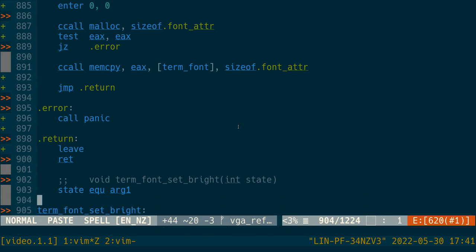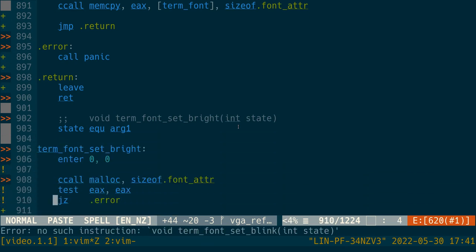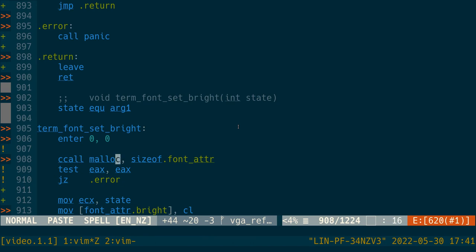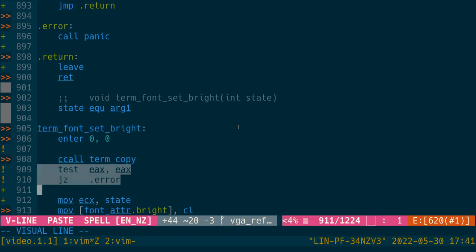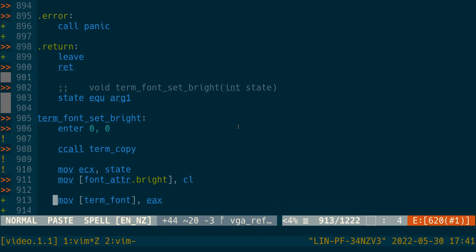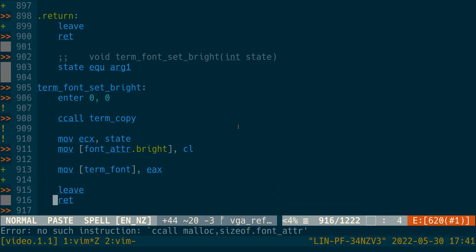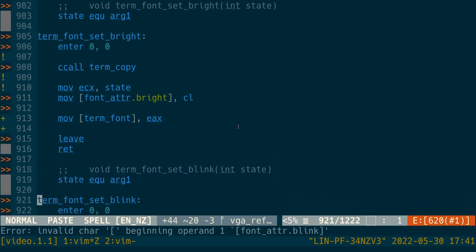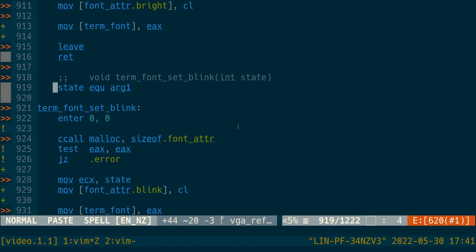And here we just need to now do term copy and not worry about errors. We're just taking the errors out there.